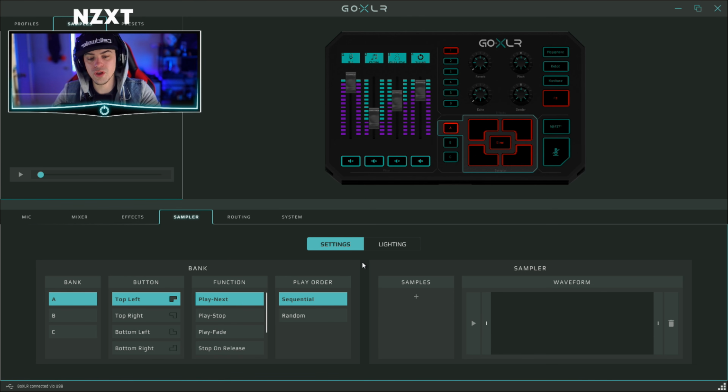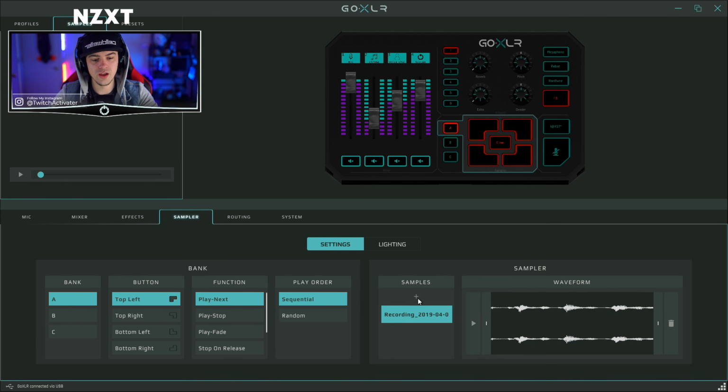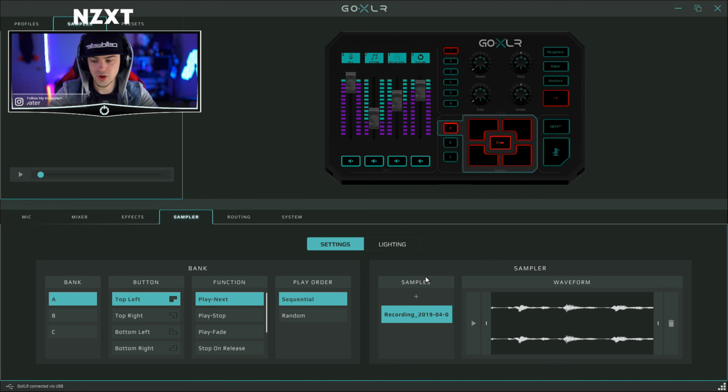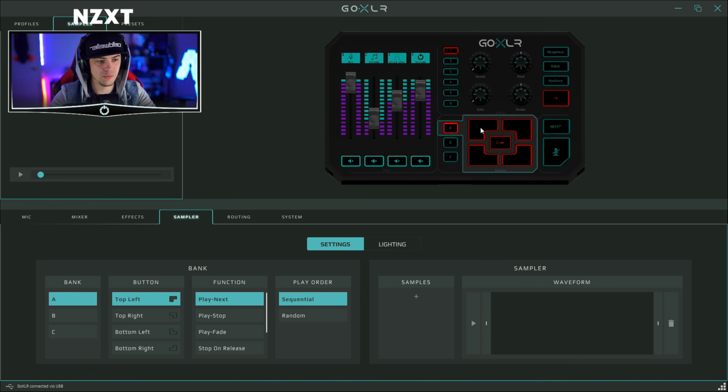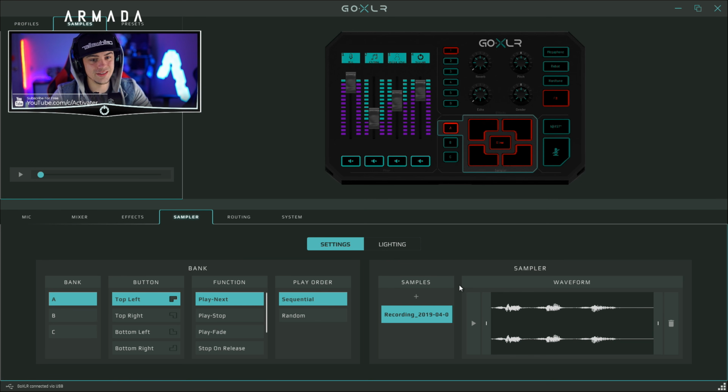So one other thing you can do is after you record a test, test, test, now it's recorded. And then let's say I want to record another one. I hit the clear button and then I select the button that I want to clear. That gets rid of the waveform and the actual audio itself. And then I do a check, check, check, right? So now I have a test, test, test and a check, check, check.